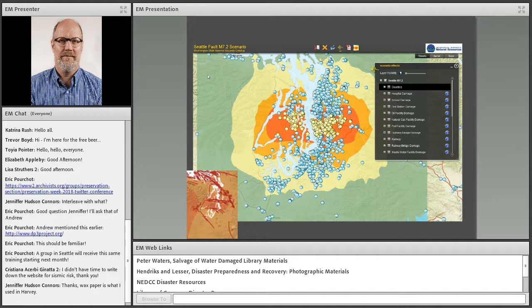The project that Andrew was mentioned earlier in regards to inkjet prints. I think the URL I provided Andrew is the bigger project overview, and there might have been some specific resources within that you were thinking of, but it is a very interesting project, and I would encourage you all to check it out if you have some time to learn a little bit more about inkjet prints and specifically how they're interacting in emergency situations. They're interesting in that they're not only a risk to themselves, but the fugitive inks can be an issue for other items nearby. So lots to think about there.